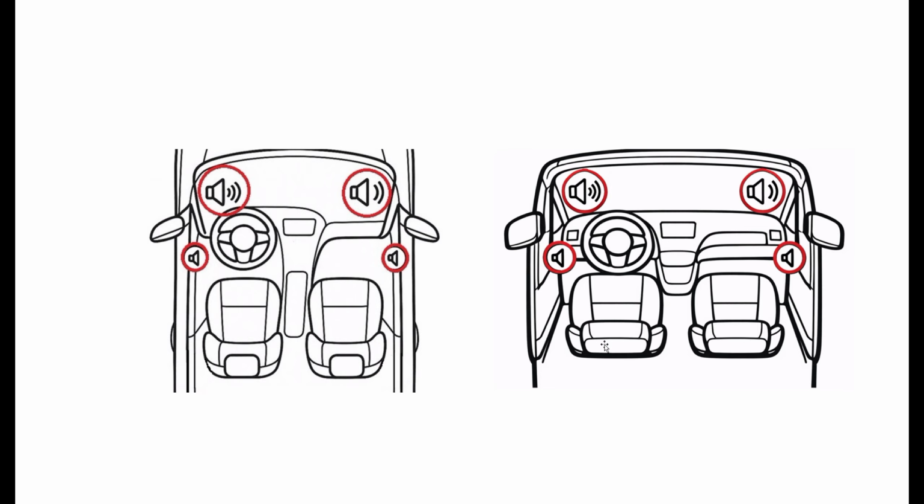So here I've got two diagrams. I'm going to call this the family sedan and the work van, right? The difference is this one is where you're sitting much closer to the windscreen and side windows than this one over here, right? So obviously, if you're sitting in the car like this, your angles of the direct sound from the speakers is going to be different, right? Just because of the geometry of where you're sitting relative to the various speakers, right? And of course, the reflected sound is also going to be different because of the geometry of where you're sitting compared to the speakers and the angles.